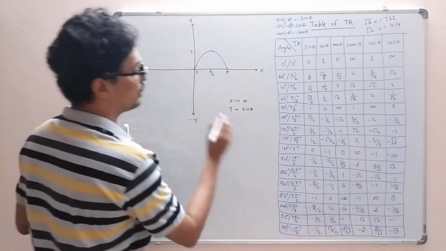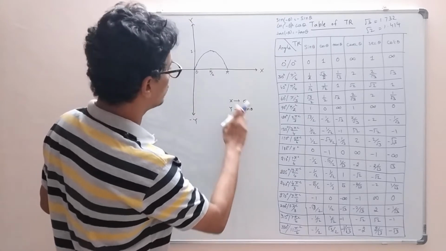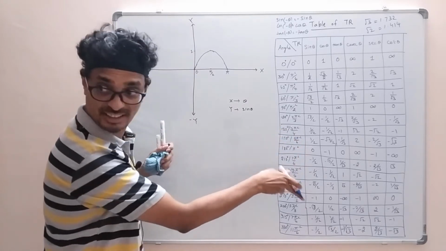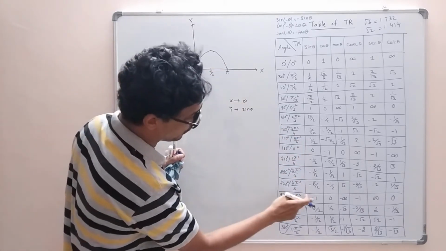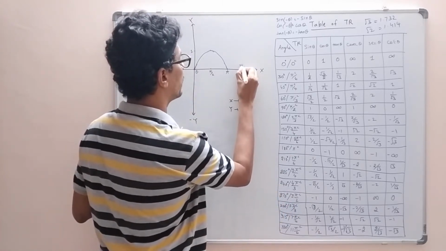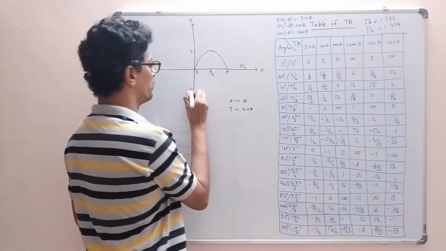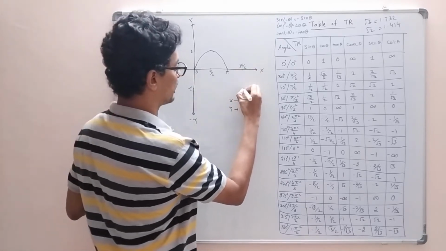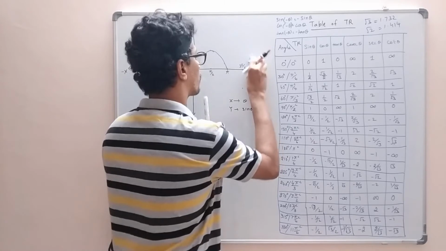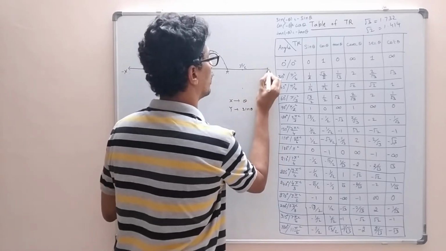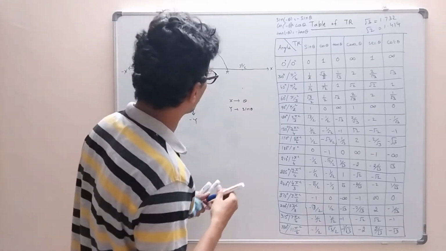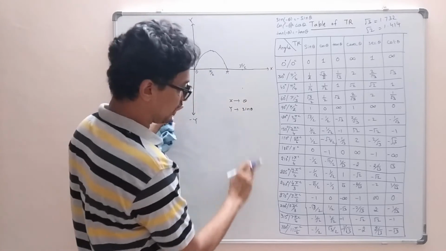Now at pi, sine becomes 0. Next sine is going towards the negative side. You got it? That means downwards. So when it becomes negative 1, that is at 3 pi by 2. That means when it is becoming 3 pi by 2, this will become negative 1. Let me extend the axis, I made it too small. And then it becomes minus 1 at 3 pi by 2.